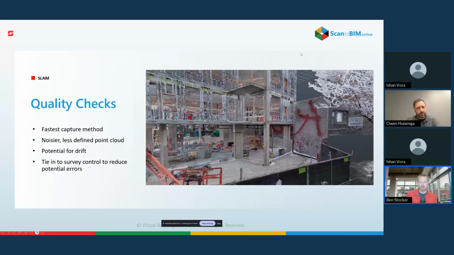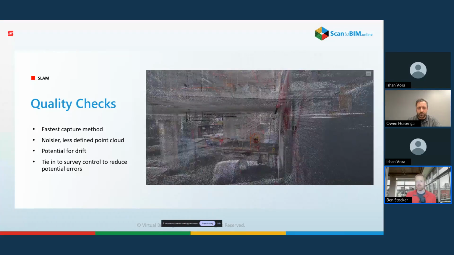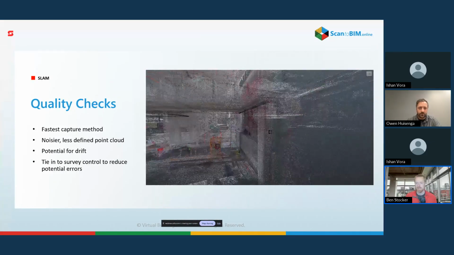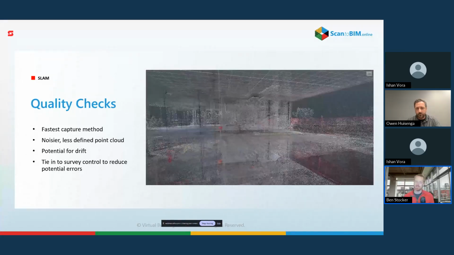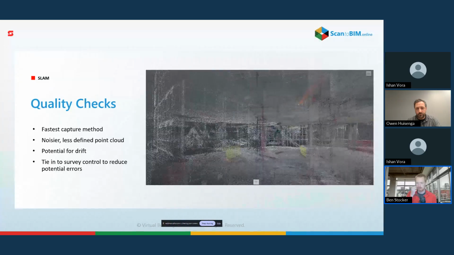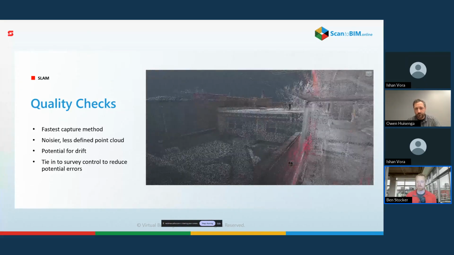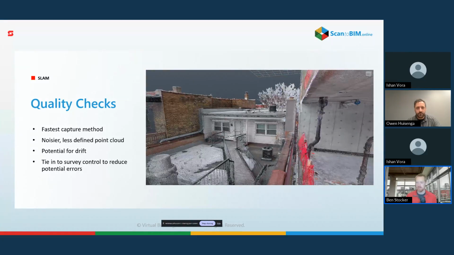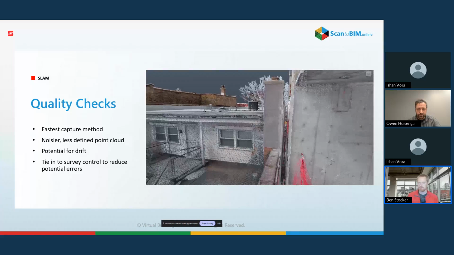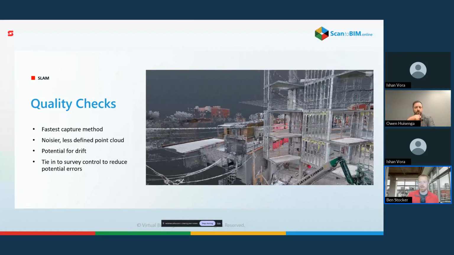All right. So continuing on with the SLAM use cases, this was another project, a new multifamily housing building going up right next to an existing building. There is very minimal space between that existing building. And what the team has wanted to do a couple times throughout this project is monitor the spacing between our building and that neighbor's building, which you can see in the video here. I'm zooming around and showing that gap between the neighbor's building.